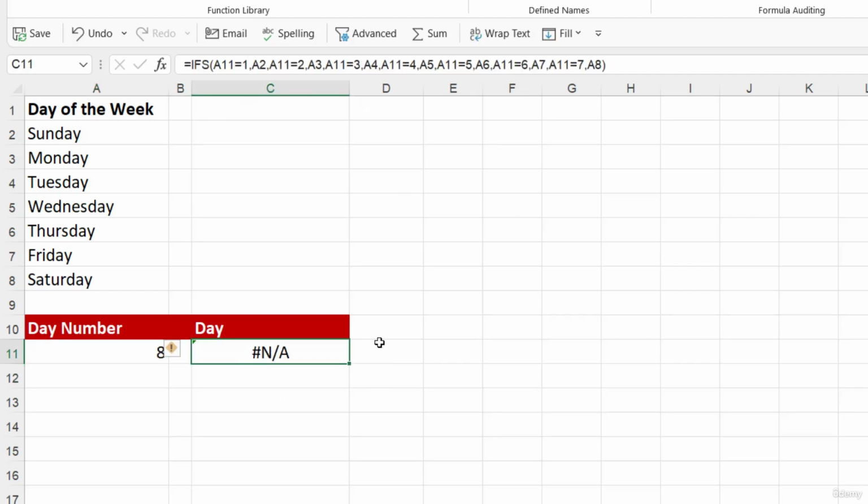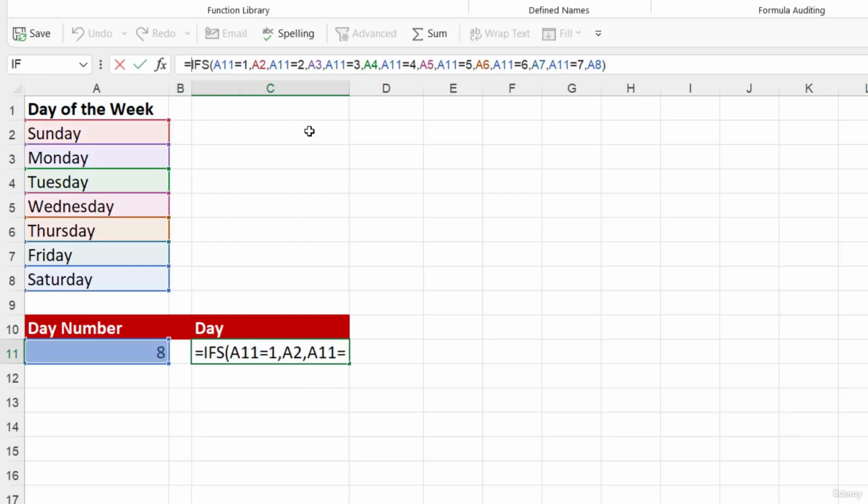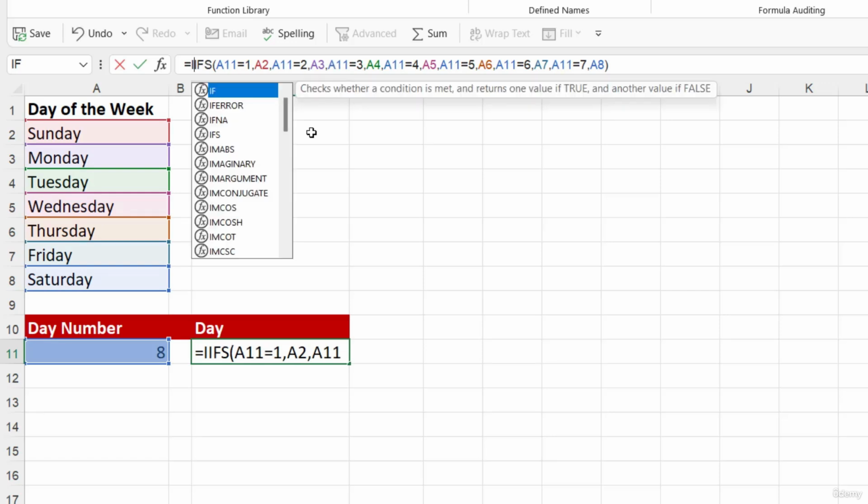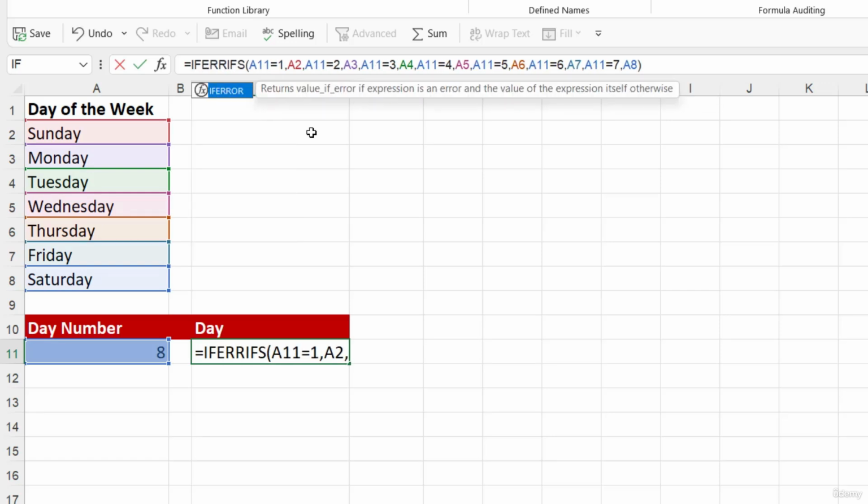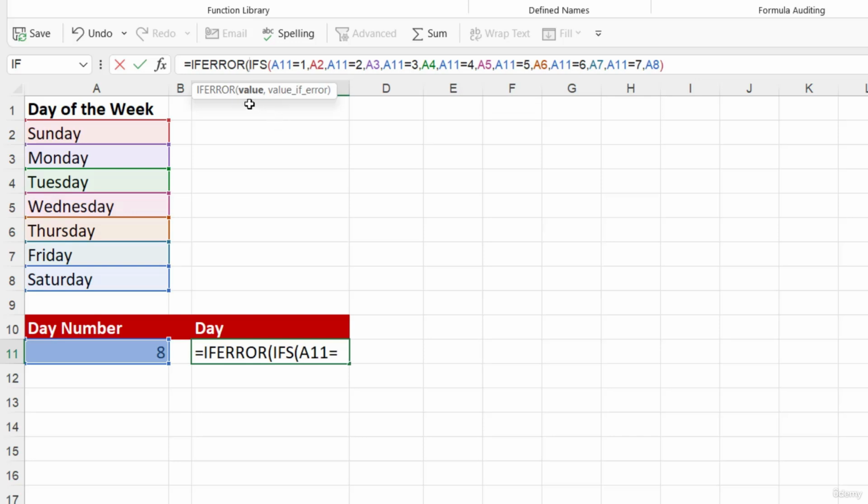Now in this case I am getting an NA error again, so I could effectively use the IFNA error handling. But we're going to do this in a different way, and we're going to use IFERROR instead. So IFERROR we can use for any type of error, and we edit the formula in exactly the same way. So we're going to type in IFERROR at the beginning. We have the same two arguments, value and value if error. The value again is going to be generated by our IFS formula, so we can go right to the end, press comma, and then we can enter in what we want it to say.